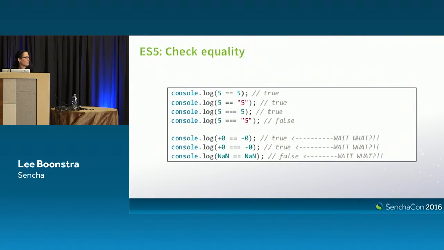And that's just, I think, a bit funny, because I would expect that that would be false. And even when you check it with a triple equal sign, it still tells it's true. Well, I would expect it would be false. And when I have 2 times a variable that is not a number, and I compare those to each other, it will tell me that, yeah, that's false. Well, I would say, like, well, 2 times not a number, still not a number, right? So that is a bit strange when you do these old-fashioned ways of type checking.